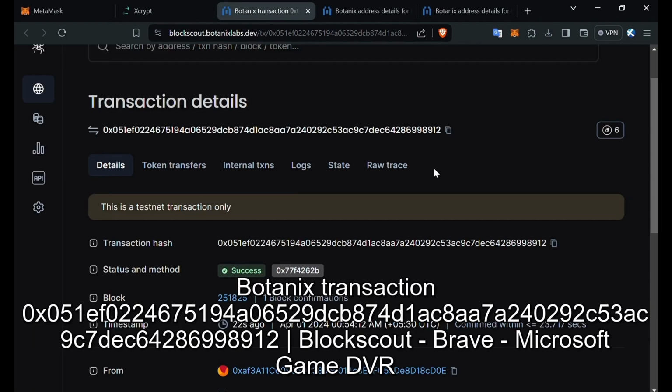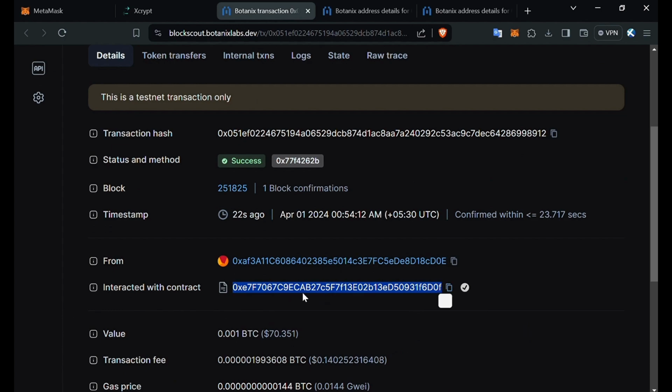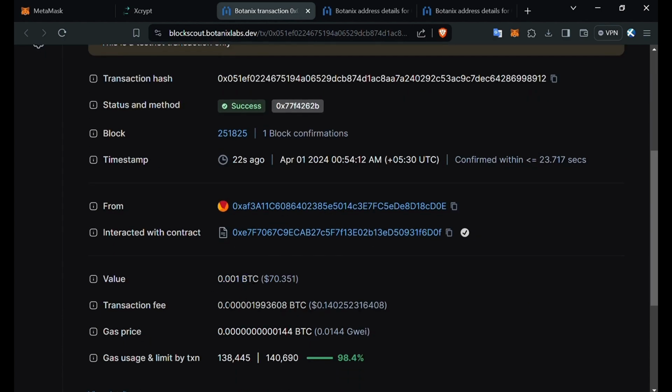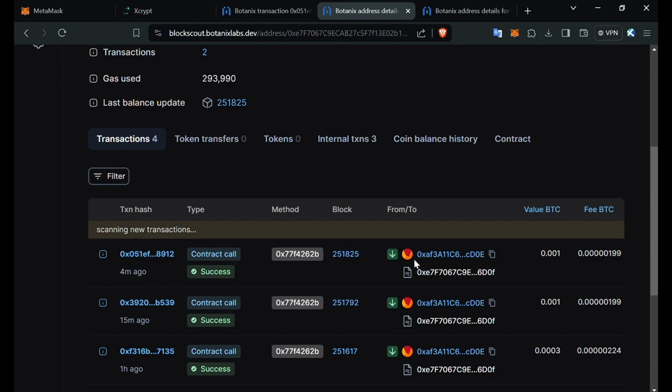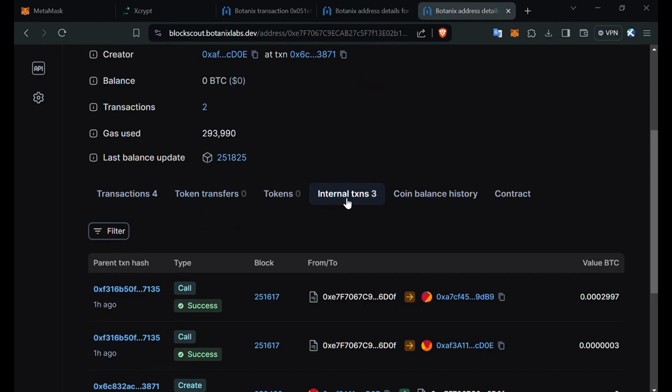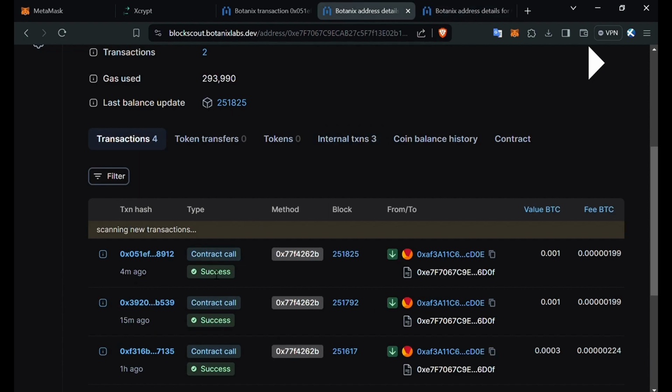So if we look at the transaction details, you can see from my AF3 address I've interacted with this stealth address smart contract address, and has transferred 0.001 BTC during the interaction. If we look into the stealth address smart contract address, you can see the same transaction here also and the value of 0.001 BTC, but where the 0.001 BTC has gone, there is no trace of it. So till now we know that from my AF3 address, which is the sender address, I have transferred 0.001 BTC to this stealth address smart contract address, and till now we know this much information.